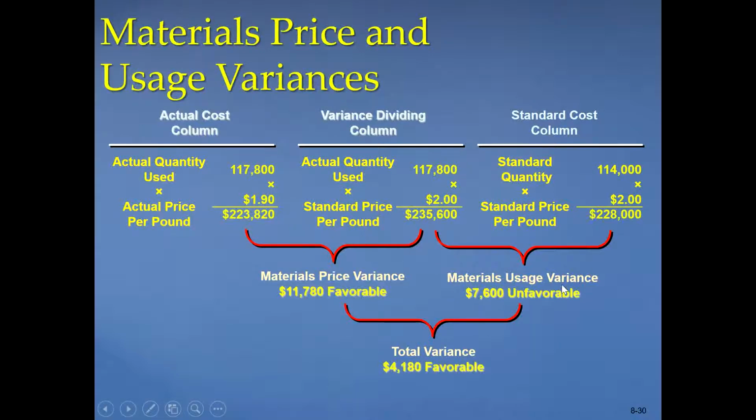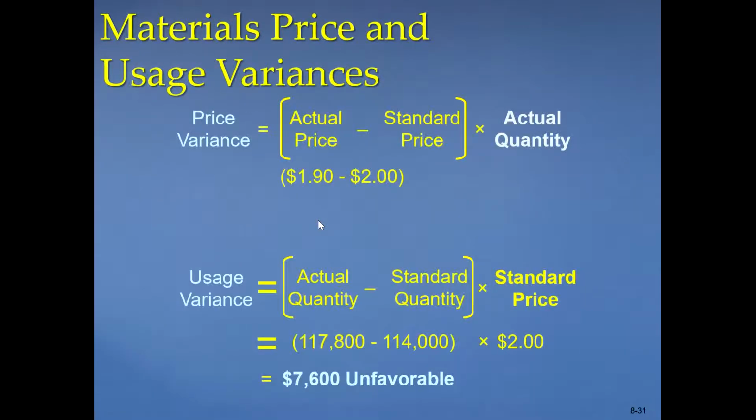So this is how we calculate a variance. This is very important. You can memorize it, you can practice it, right? Also the same is given in your book. On this next slide, the same thing that I have done before is shown. This is a price variance, this is a usage variance, usage of a material. Price is actual price minus standard. Usage is actual quantity minus standard, times standard price. Here it is times the quantity, right?